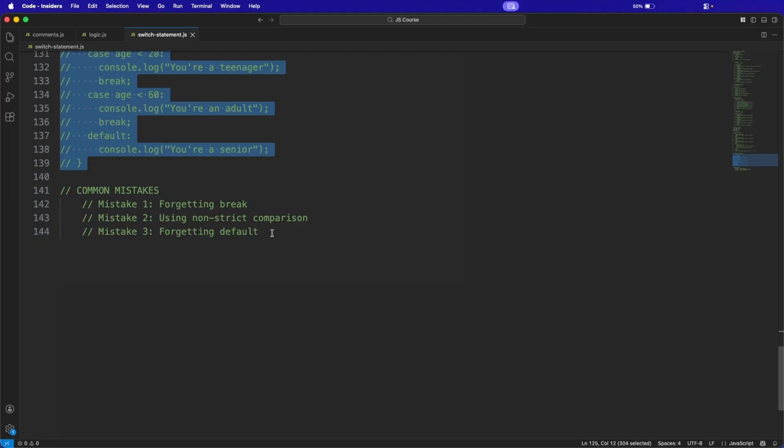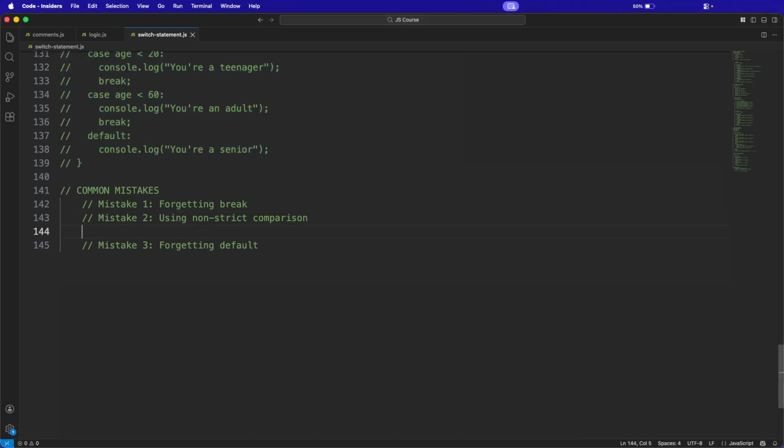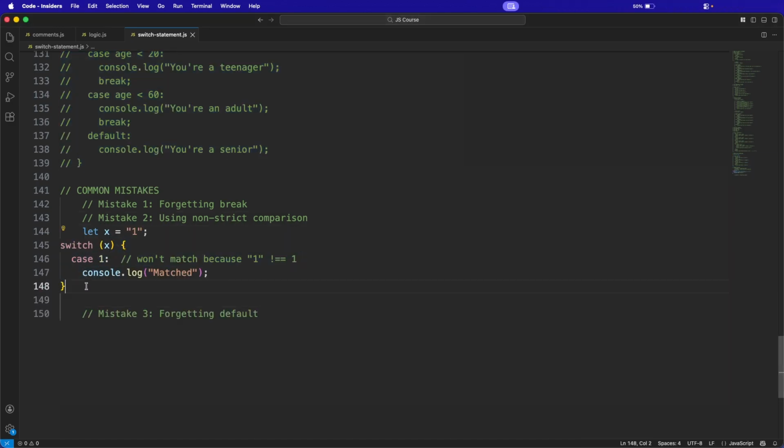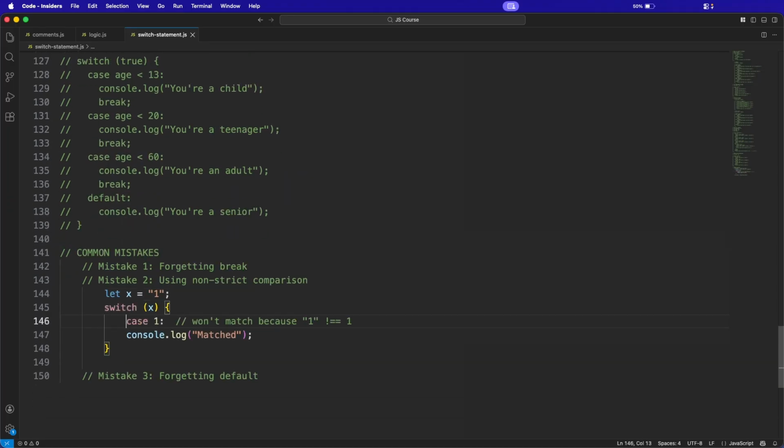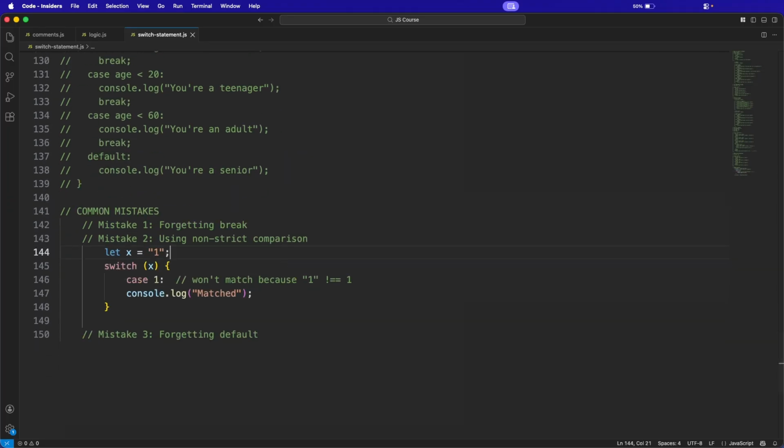Okay. And mistake number two, non-strict comparison. Switch uses strict equality, meaning triple equals. So both value and type must match. These won't work as expected. Okay, great.